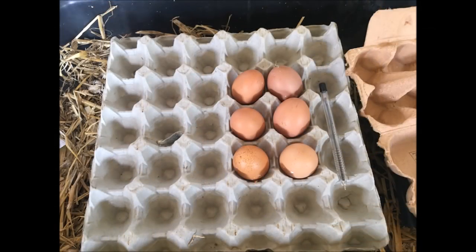Earlier on, we were rewarded with these first 6 pullet eggs. And here's a little picture of them. So yeah, they're the pullet eggs, so they're starting laying. It won't be long before all 30 will be laying. And yeah, they're pretty awesome. They're a lovely communal bird. They get on really well together.